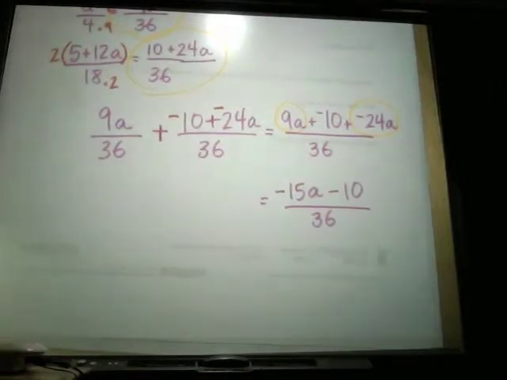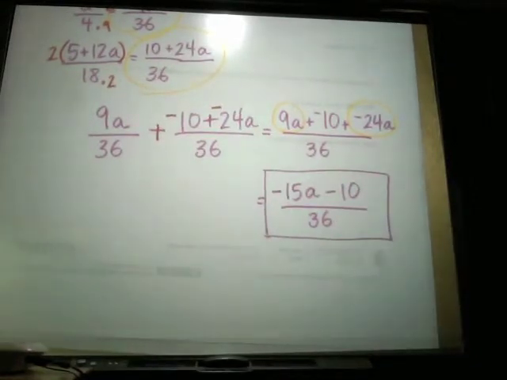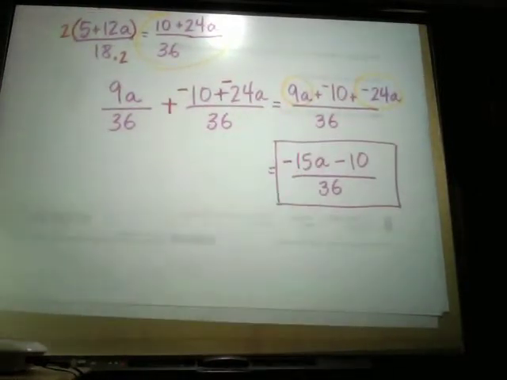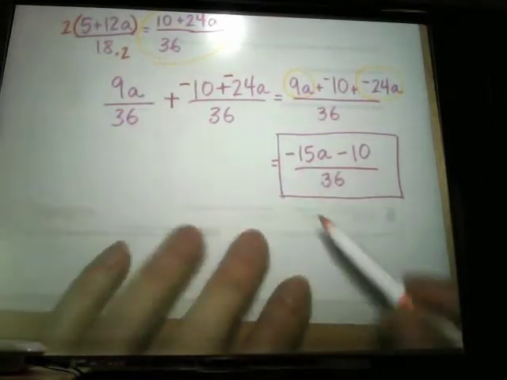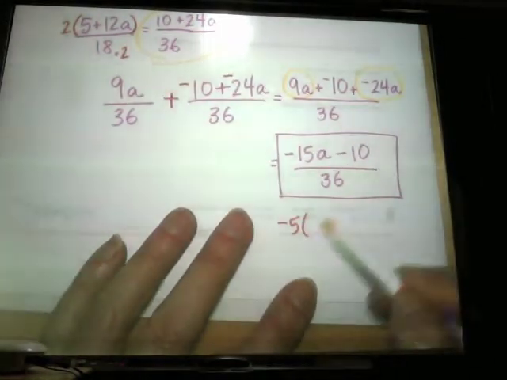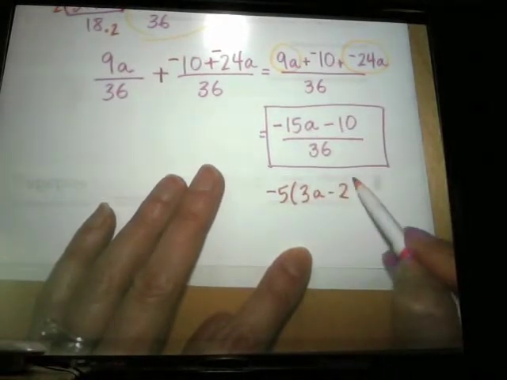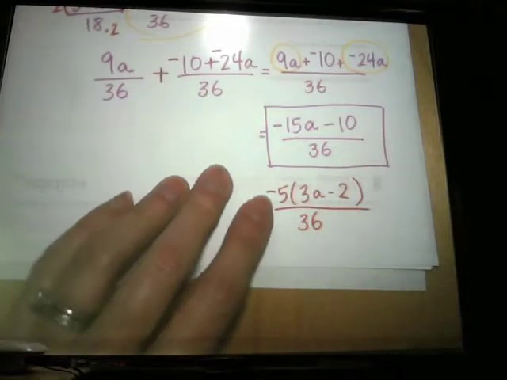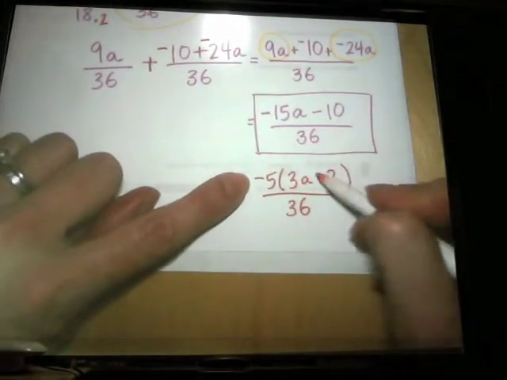Now, let's try to visualize what would happen if we factored this numerator. I'll tell you right now, you can leave this answer like this if you want. Because if we were to factor it, think about what we could factor, like we did on that last one. Think about that we could factor a 5 out, or maybe even a negative 5. So if you don't want to write this down, you can just watch. If I factor a 5 or even a negative 5, if I want to take that negative out with it, oops, and then this would be a plus.